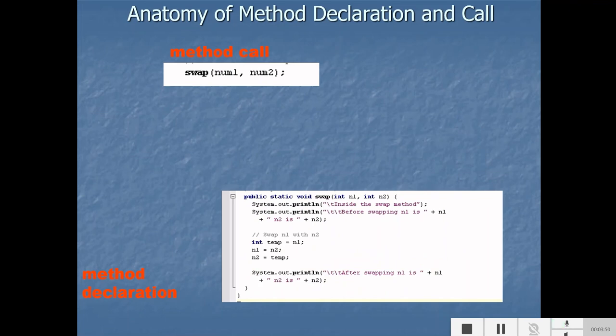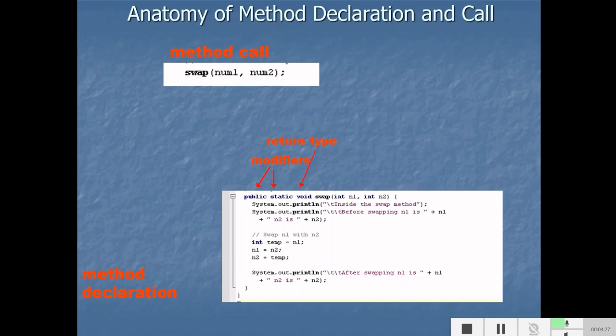So now let's look at the anatomy again of the method call and the declaration. Here is our declaration. We've got our modifiers, public and static. So here we've got two modifiers. Again, we have to talk about what public means and what static means later. Everything we've done has been static, and as I've said before, we're going to be doing stuff with non-static. And public means it's visibly accessible from outside the class. And we'll talk about things like public and private and protected, which are visibility modifiers, later on.